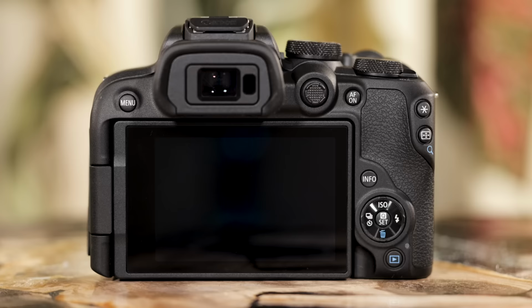You have a 3-inch 1.04 million dot vari-angle touchscreen. If you want to vlog with it, you can do that. It flips out, it rotates, it's touchable. Thank you, Canon, for giving everybody the options they want. You could use it, but you don't have to use it.